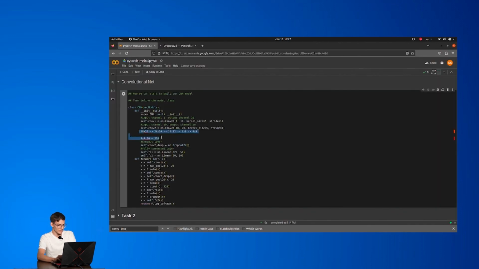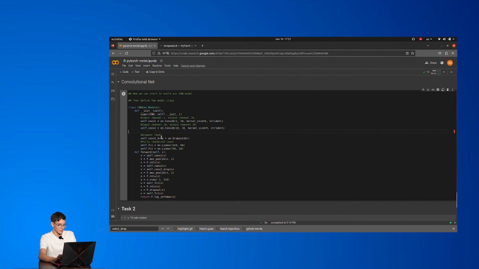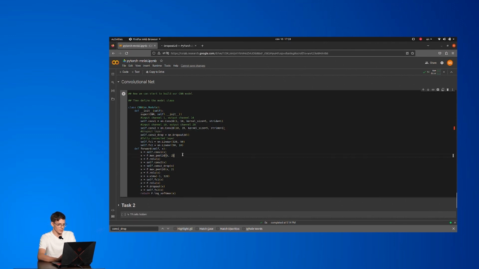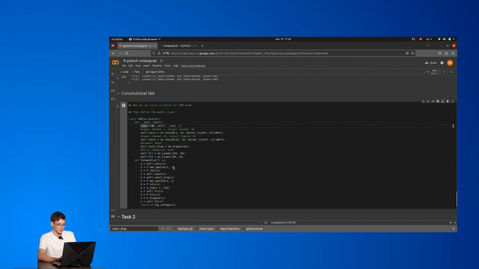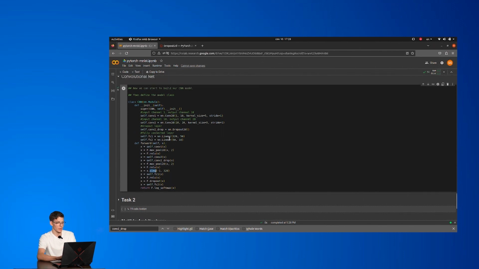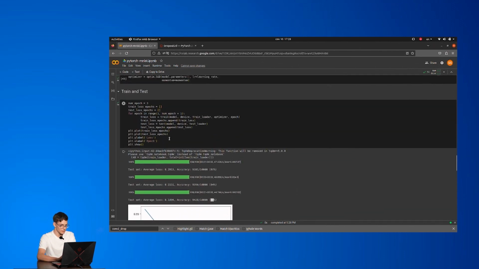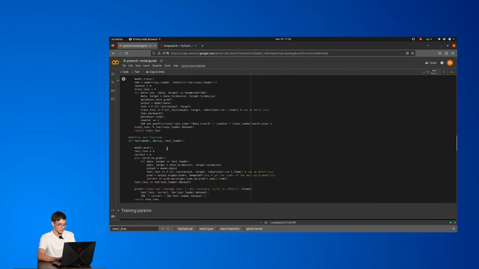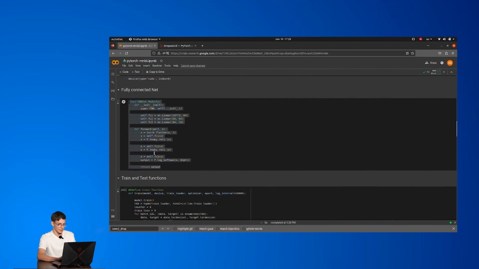Let's delete this and apply our first CNN. Okay, here we apply x.view to flatten our tensor, as we are doing here. It is the same operation.